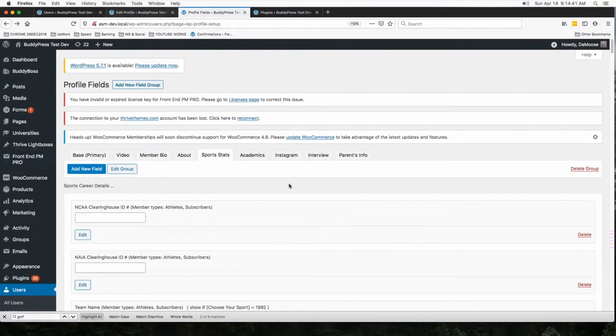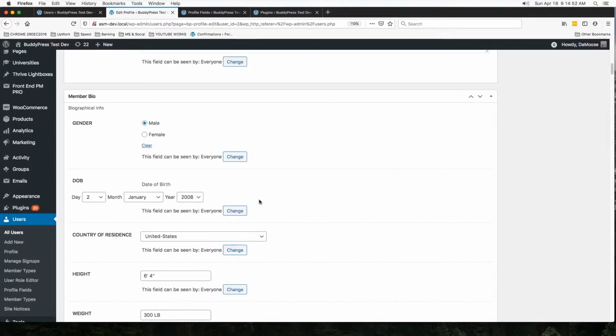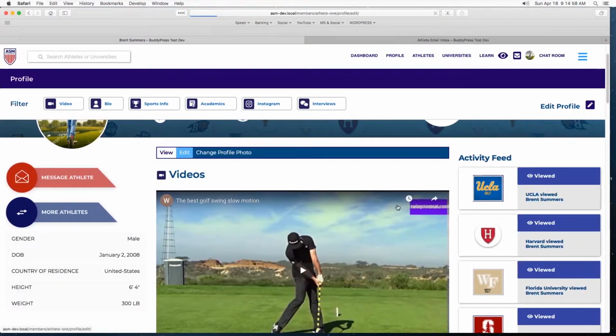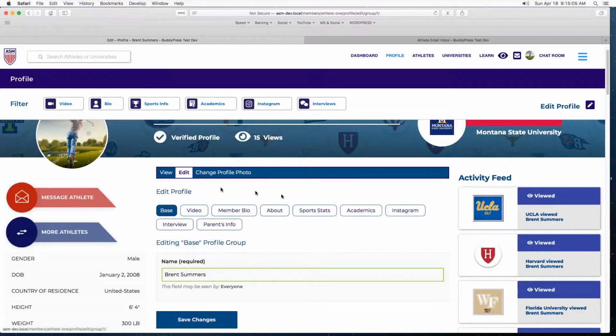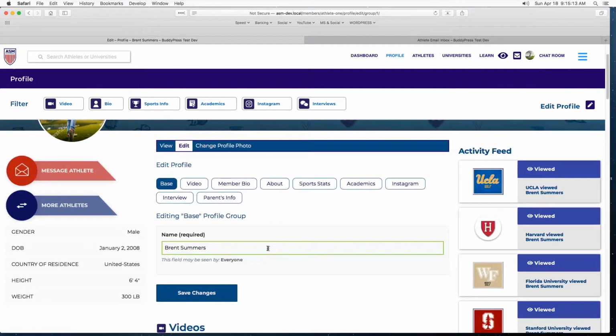That being said, this was not the main purpose of these fields. The main purpose of these fields is to display them right here when you click on edit. These are all those tabs you saw. This is where they actually show up when the user or member is logged in. BuddyPress gives them a way to add or edit their own information.